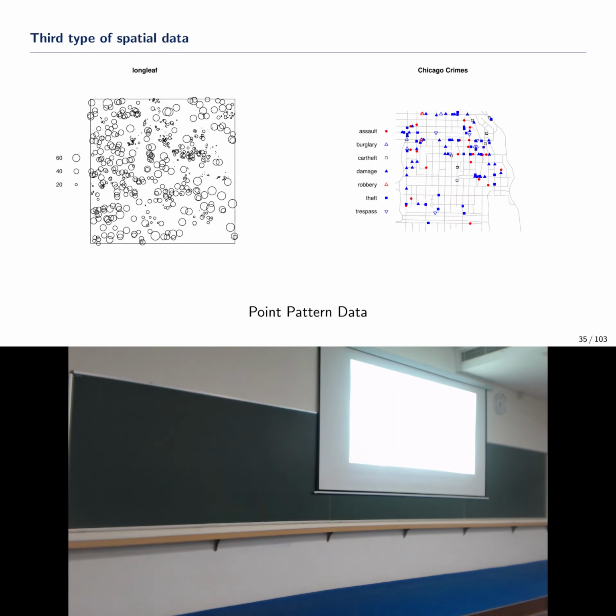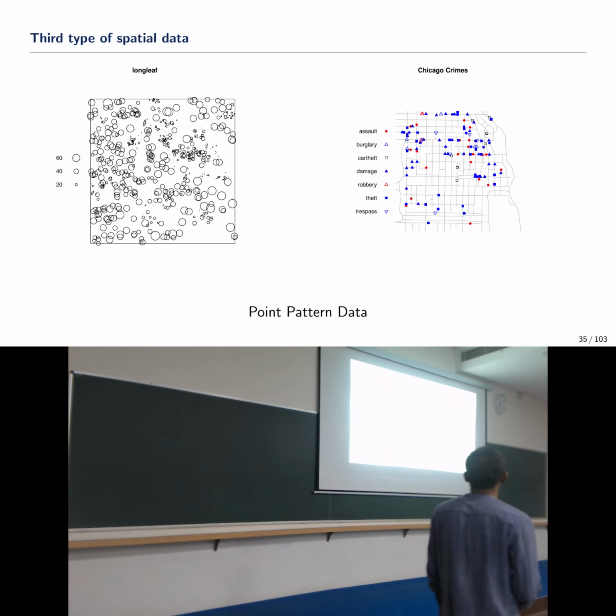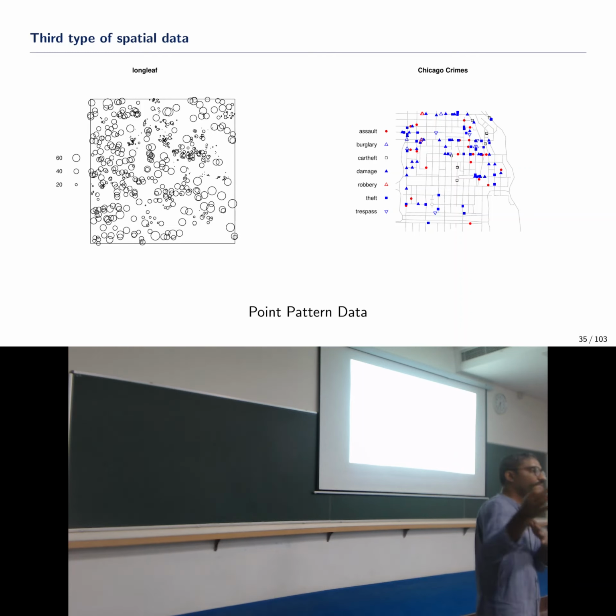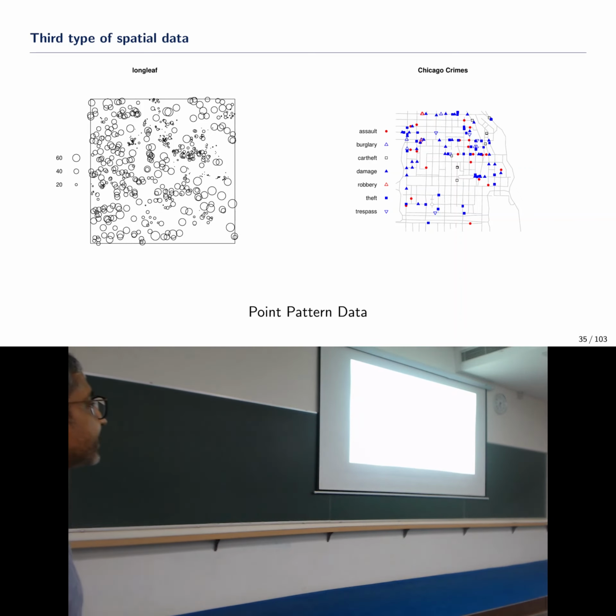So we have considered these three kinds of data sets, and this kind of data set is called point pattern data. What is this data set? That is the location where crimes happened in Chicago. Again, you do not know before the crime happens when or where it is going to happen. So that is another kind of data set, also called point pattern data. We will come to the formal definitions of all these, not very formal, but some bit of formal definition.